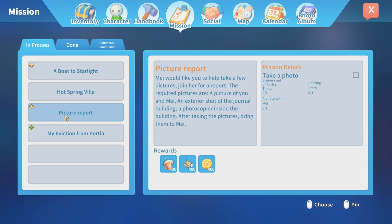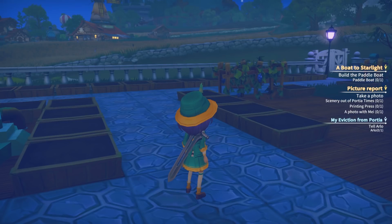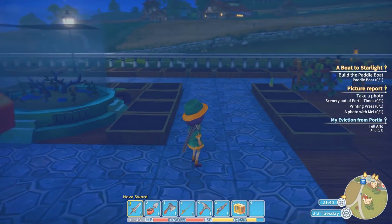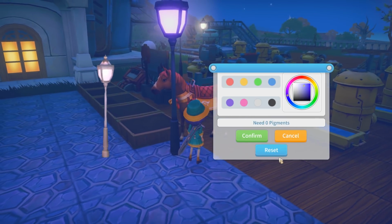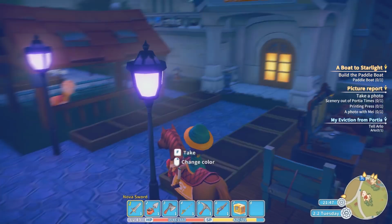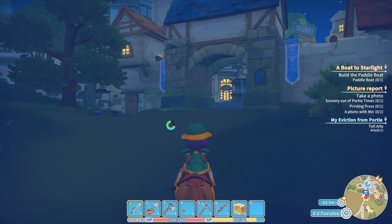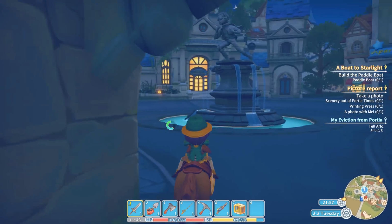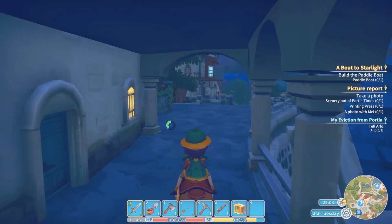Photo with scenery, printing press, and my. Okay. And we need to go and find Arlo, which we'll get 10 gold for. Oh, I'm so glad we'll get 10 gold. Oh, I need that 10 gold. I'm joking, I'll probably need that 10 gold later on, you watch. Now, Arlo quite often is outside or by the well or something. I might be able to find him. It is a bit late at night, but he might still be out and about.